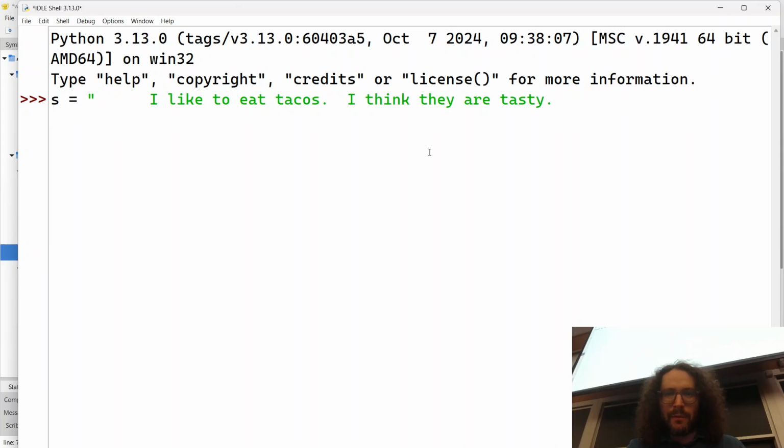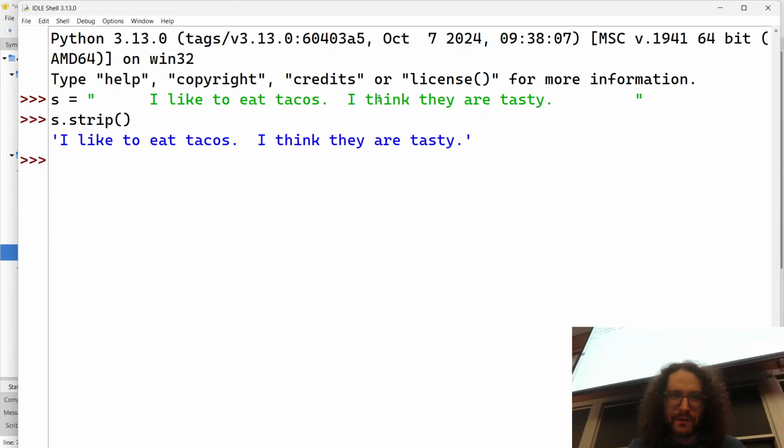And then I have put a bunch of spaces here at the beginning and the end, plus I have a bunch of spaces all over the place. If I do s.strip, that will create a new string. And look at the new string. It got rid of all that white space at the beginning or the end.